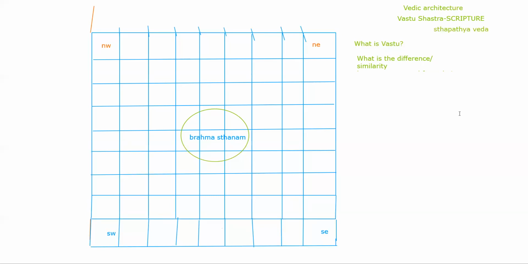and even architects now have to find out if the place is structurally sound. If the soil is soft where you're building your house, is it on a cliff, angle, all of that. So it's so much more than Feng Shui. But the Feng Shui part is also there. Vastu also does the same, but Vastu is more, it includes architecture. I've read these big books on Vastu and Sthapatya Veda.